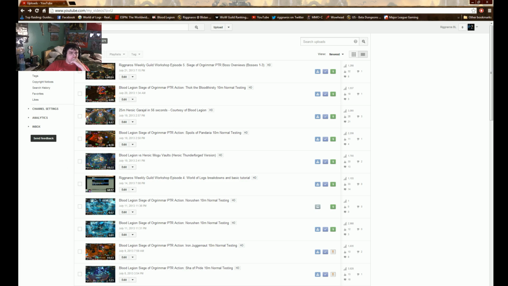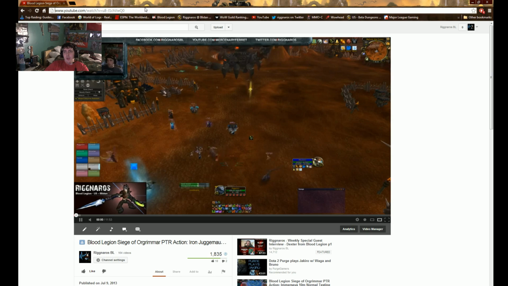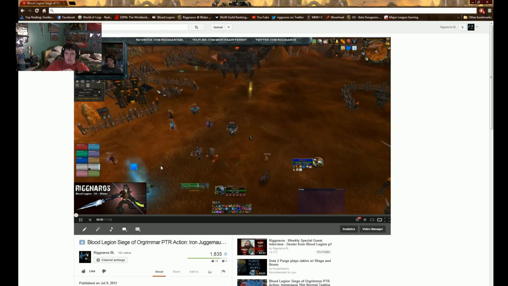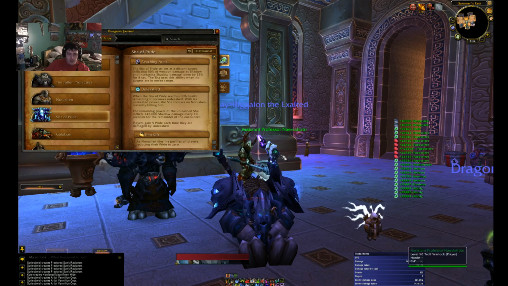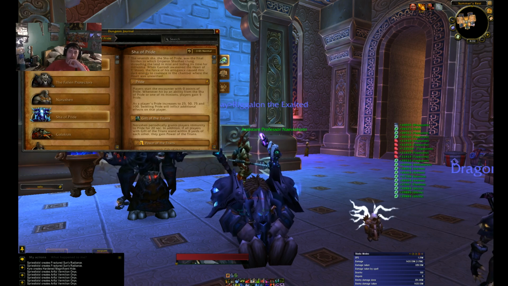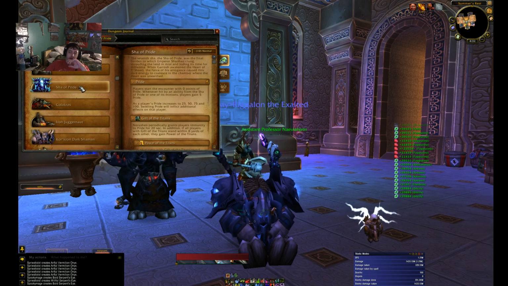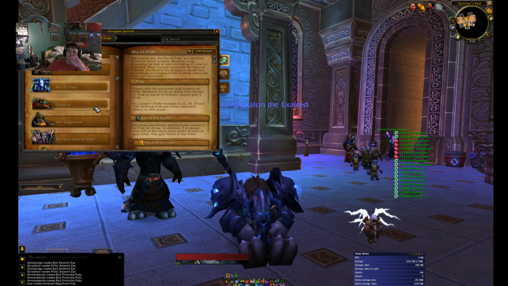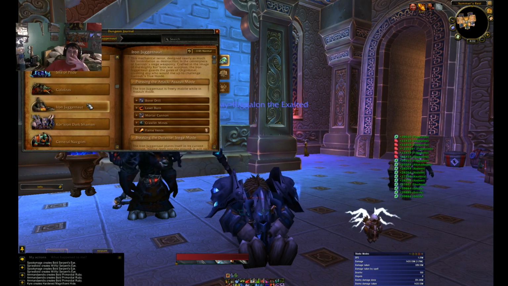Next one we were going over was Iron Juggernaut. Okay, let me find this one. Okay, here we go. I'm going to link this video for you guys if you want to follow along, and we're going to browse through the dungeon journal about this one too. Again, we did not test the first three bosses already uploaded on YouTube. If you guys want to check that out, walkthroughs, baseline walkthroughs. We just went over Sha of Pride. Galakras or whatever was not active on the PTR, they haven't tested that one yet. Right now we're going to be going over Iron Juggernaut.